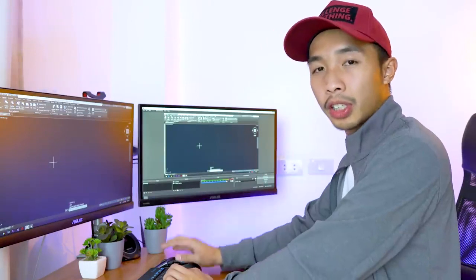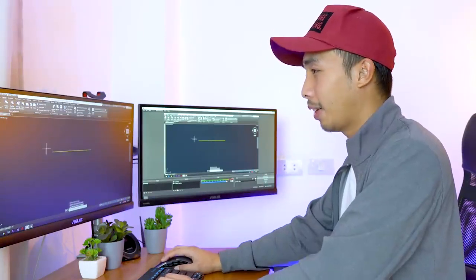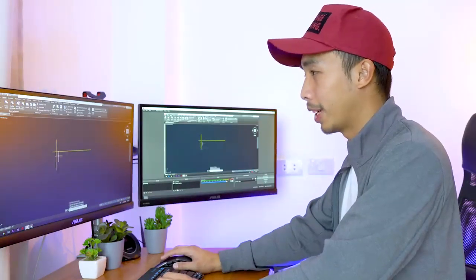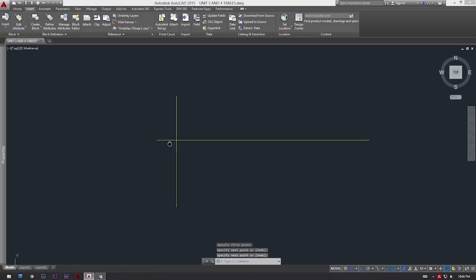So the first shortcut or command that you need to know as a beginner is the trim command. So trim command is one of my favorite commands out of all the AutoCAD functions since it is a multi-function command. So the first function of trim command is pretty self-explanatory. It allows you to trim things. So for example, we have an intersection right here. What you would normally do is press trim, select the object which you want to be the slicing plane, and then press spacebar again, and then slice the other side of the line.